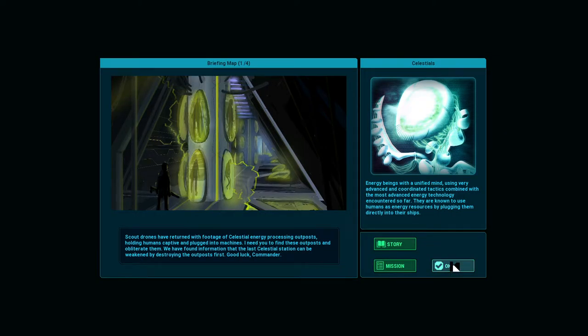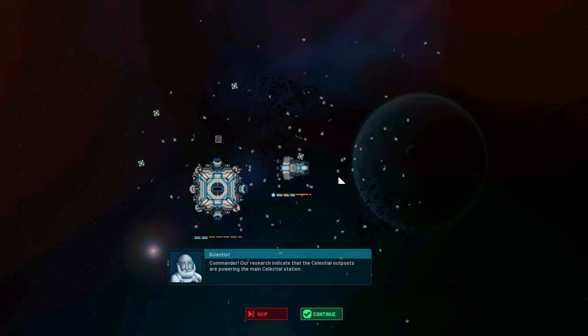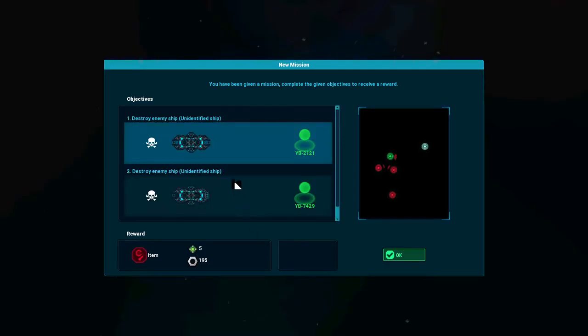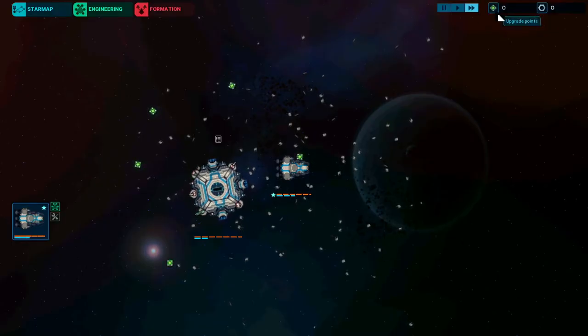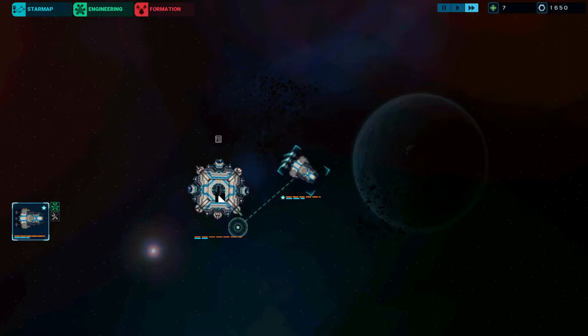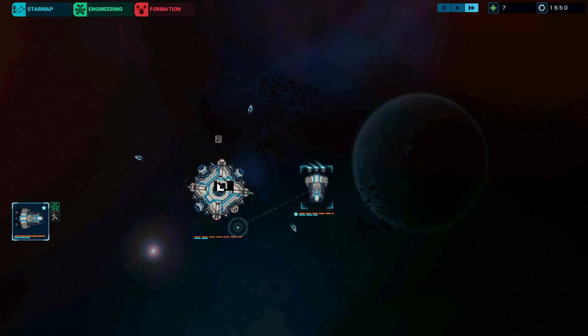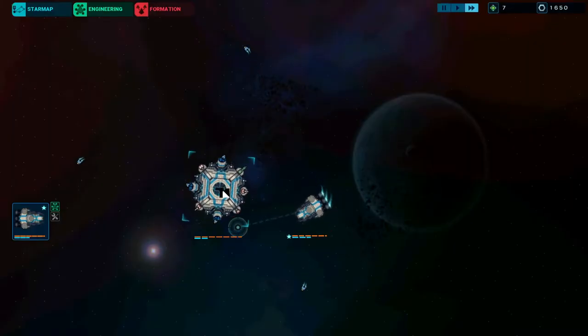This is the story mission. Kill the energy beings. Cool. And this will give you some indication of a commander. Yes, yes, yes. Do the quest? Sure, I'll do that quest. This is all the free stuff you get at start, right? And at hard, you get a lot less. And you get free repairs at the shipyard. And it'll give you another quest, so I'll do that too.